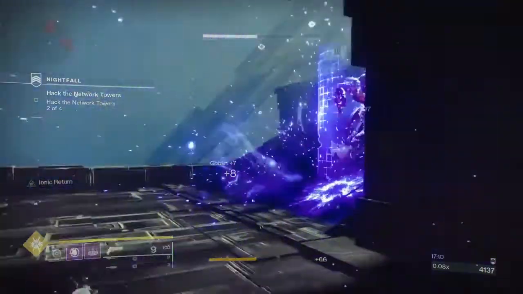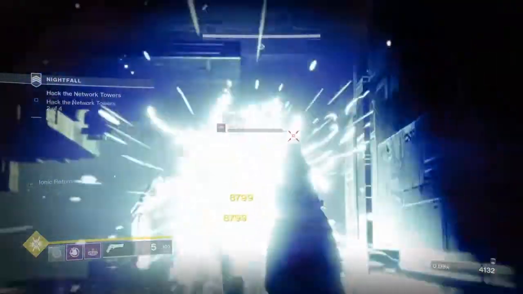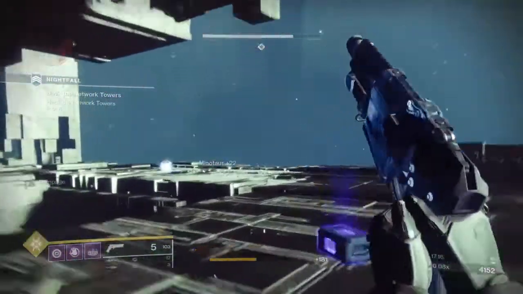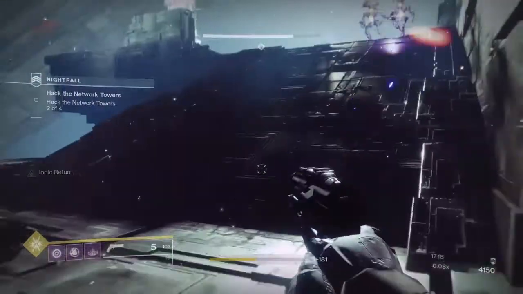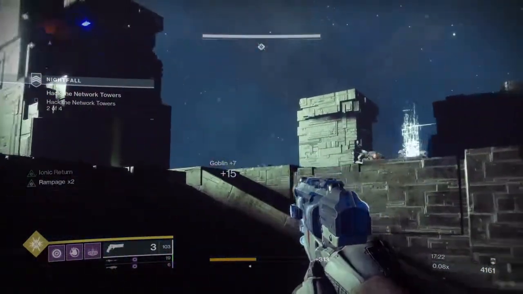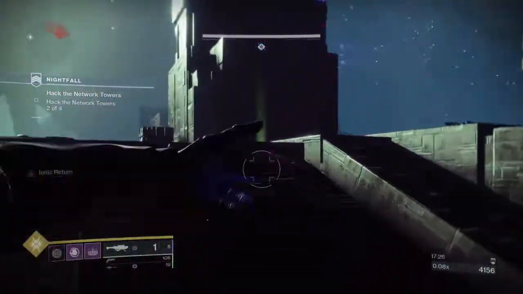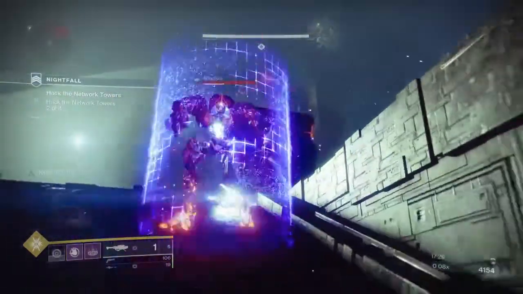And then of course we missed. That's okay, we're just going to grenade this guy, finish him off. Grab the power ammo that gives us full power ammo again. Kill the rest of these guys, and then of course it's not reloaded, so we're just going to do the same thing. Grenade.